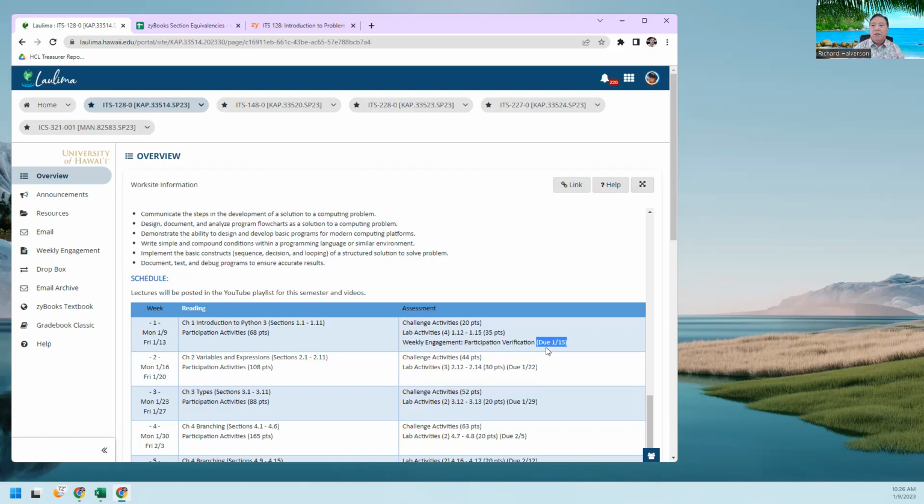Everything is auto-graded, so I'm not going to impose an arbitrary schedule on you. My schedule is at the end of the semester, I got to have time to download all your grades, download the grades from Zybooks, and post them up to Laulima. And then it takes about a half a day to go through and check all my emails from you folks. Some of you might need more time on something. Some of you might have some message you want to give me that would affect my grading. So that takes about a half a day. So from the time my grades are due, and they're due at 8 o'clock in the morning, so it's going to be the day before, which is going to be a Monday.